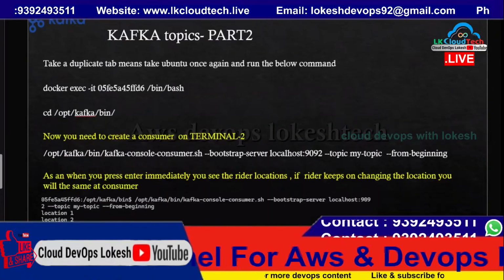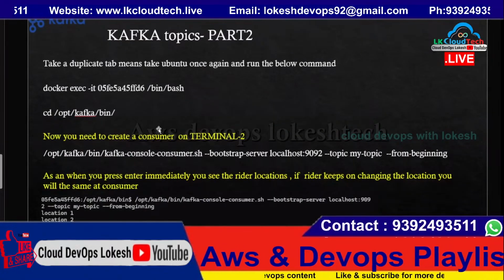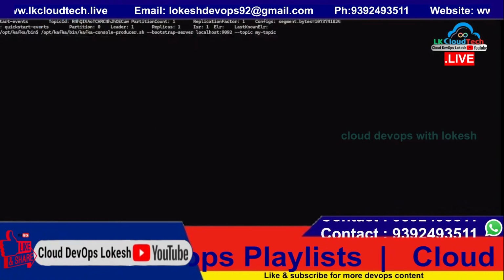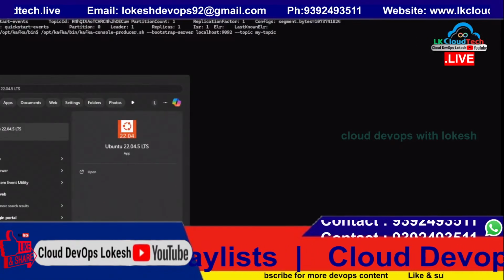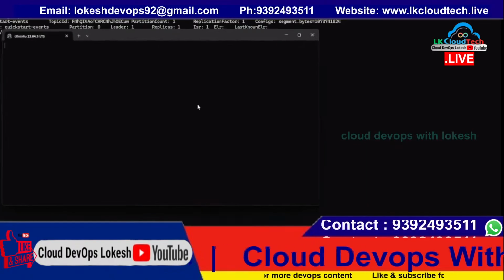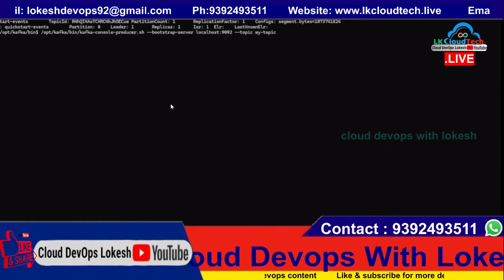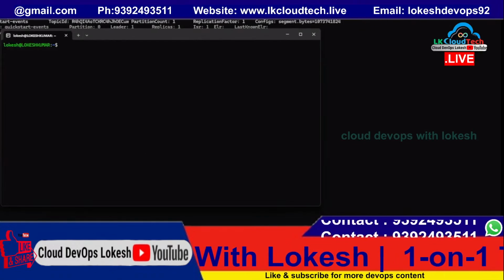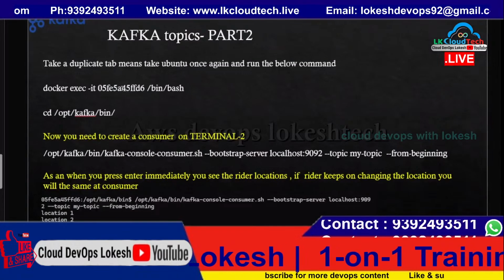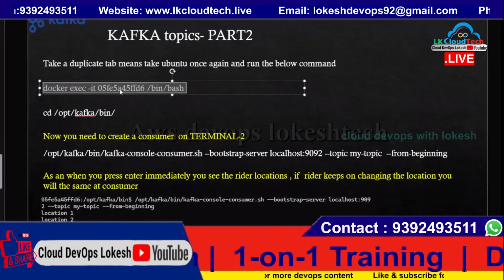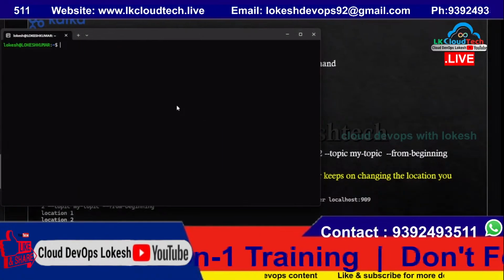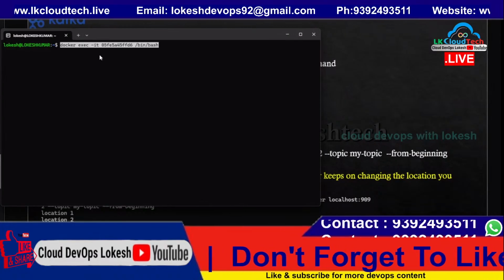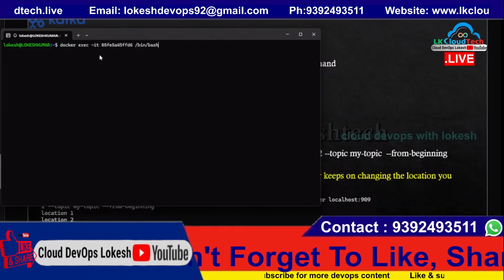Now take a duplicate tab. We need to communicate, so I need another tab. I am taking the Ubuntu machine again. In this machine I need to talk to that, so I need to use this machine. Now I need to enter inside again because we are outside. So I need to start with docker exec -it.